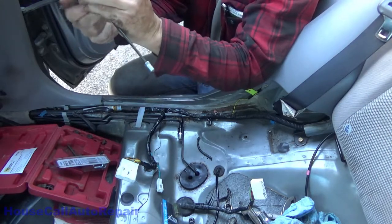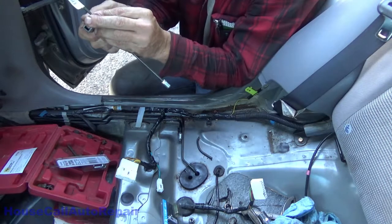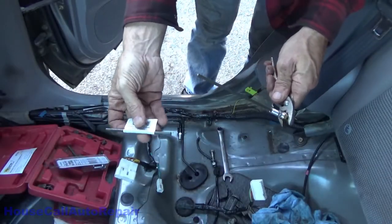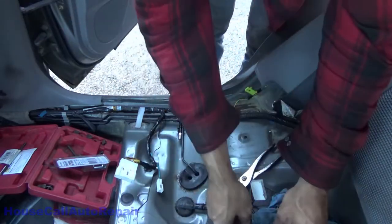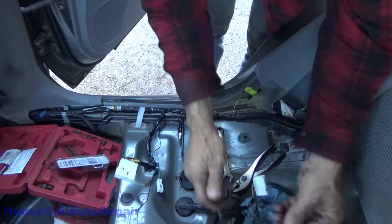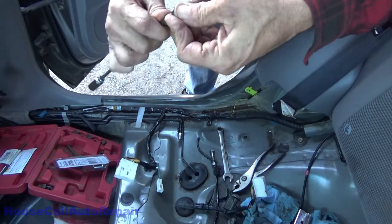And yeah, probably could just bend this around a couple of different directions, but. All right, now we got that end cut off. Save that for another short one we need some point. Make sure that we can get our little adapter in here. I crushed it with a pair of pliers, so that closes the hole up.